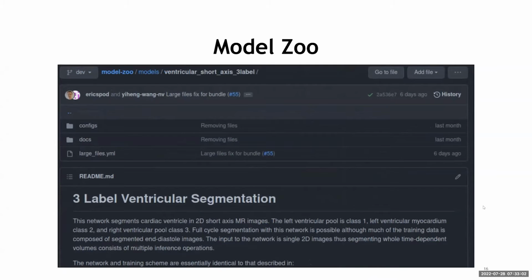And in an example of a bundle that's stored here, you can see that there's actually very little in the repo itself. We have the configs directory that contains our configuration JSON files. The docs subdirectory is going to contain our README file amongst other things such as the license. The large files.yaml file contains URLs to where the actual large files are stored. So these would be test data, the actual model weights, the torch script object, for example. So we're trying to not store large files here, and those are going to be stored in other places that our automatic download tools will know how to manage and be able to actually download data from.